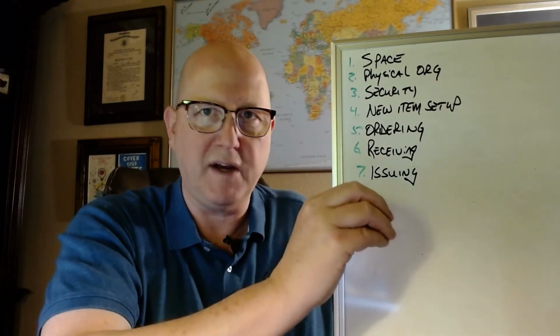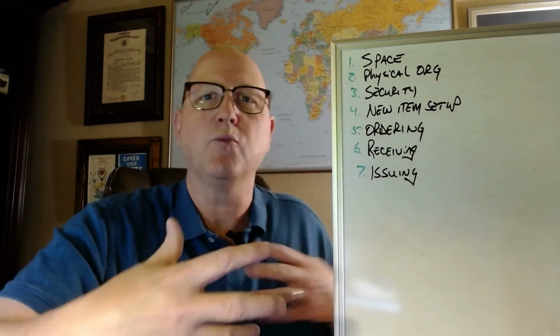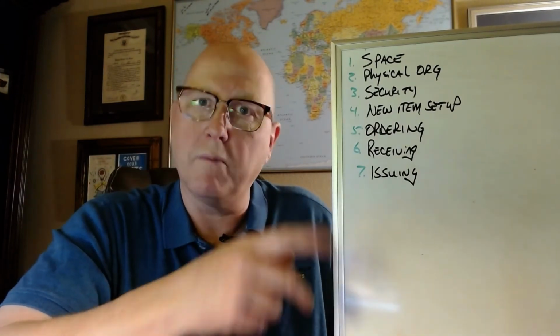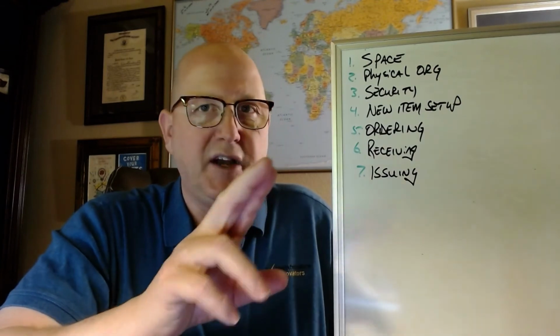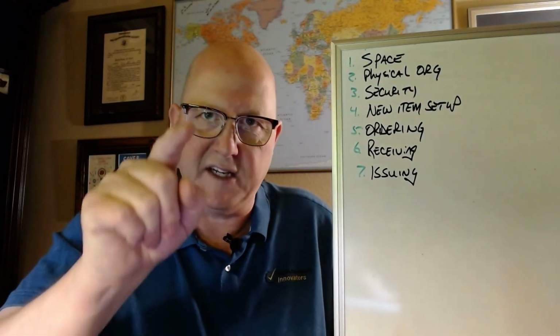We've identified parts we need to stock in the storeroom. We've ordered those parts. We've received those parts, put them on the shelf. Now people come up to the storeroom or through a pick list from the planner. Here's the parts that I need. Here's the rule: no part, no kit is issued out of the storeroom unless you have a work order for it.